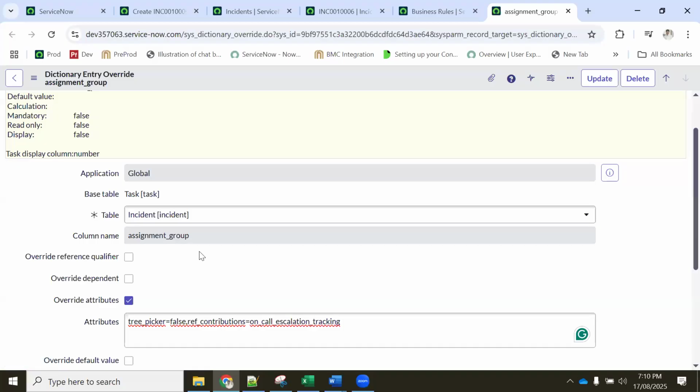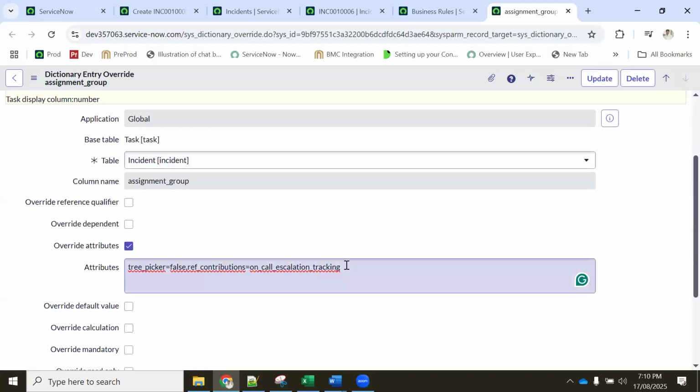Now, why is this reference qualifier written here? This is only to show incident states, not problem states, not change states, not request states. By using this query, it will only show incident states.